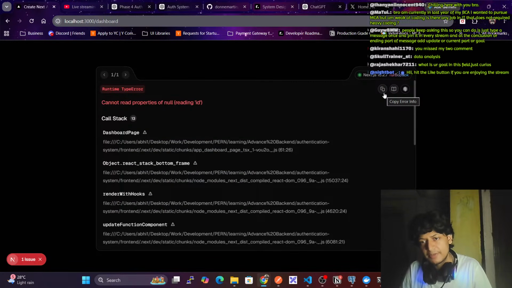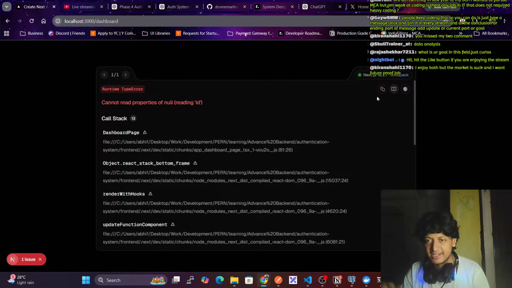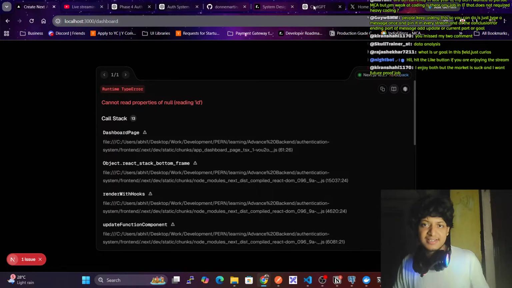This one thing I appreciate about Next.js. Developers on Next.js know that we use lots of internet and AI to solve errors. So that's why they have given this copy statement just to copy the error message, right? So I think it's really good. They are thinking about how modern developers are building things. So that's nice.